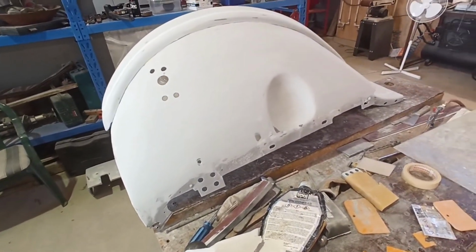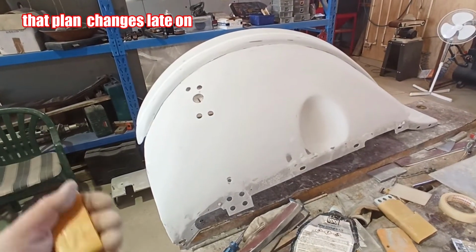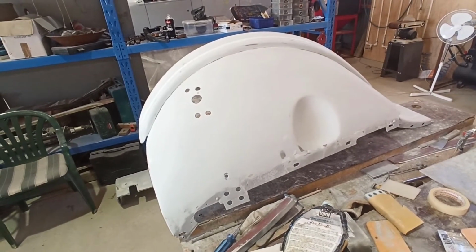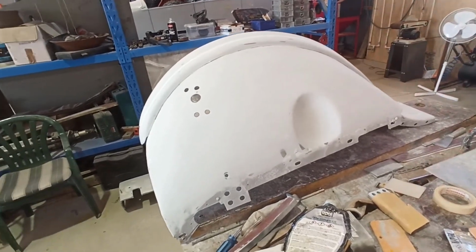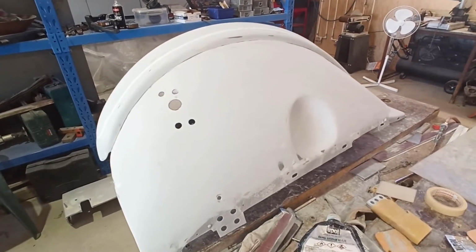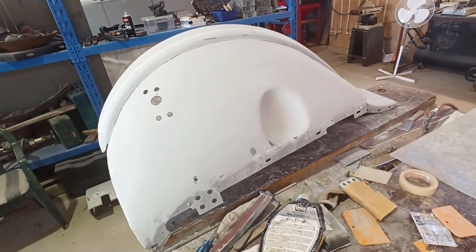I could put a sealer coat or whatever, but basically a sealer coat is just a thin layer of primer, or maybe a colour that's similar to what you're putting on, just to seal it. But I've always just painted straight over top of primer, as long as you get it right, and just rub it back with 500 or 600 or whatever, and blow your paint on.